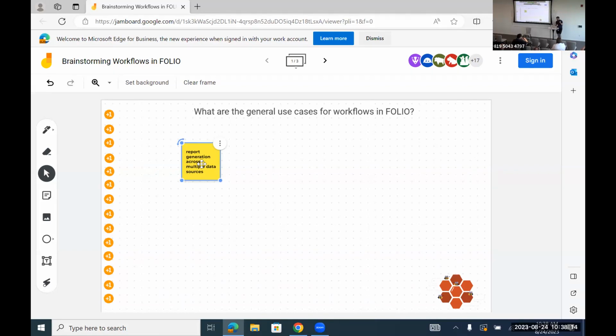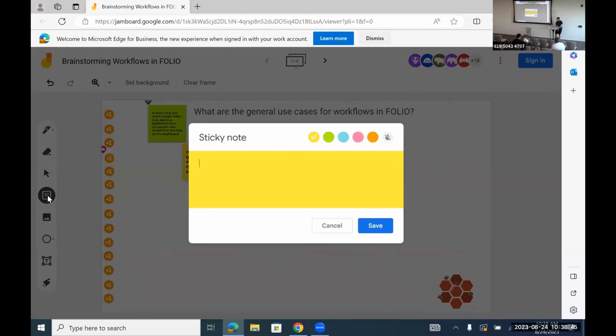Now I'm going to ask the folks in the room here who want to speak aloud. If you want to throw out some ideas in the room, I can repeat them and then put them on the Jamboard. I can manage the tool part for you, and you just come up with the thinky bits. While folks online come up with their ideas, we'll go from there. So what other ideas do folks have about what could be a general use case for workflows in FOLIO? Owen.